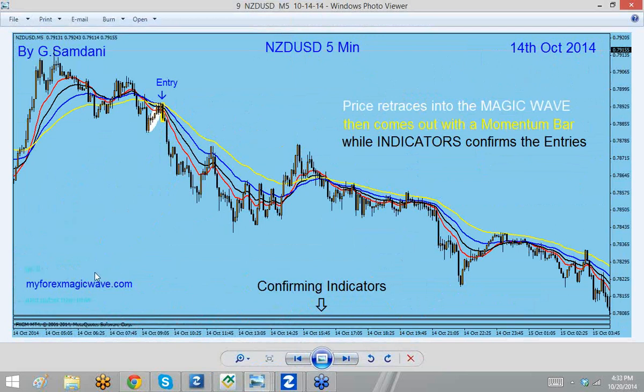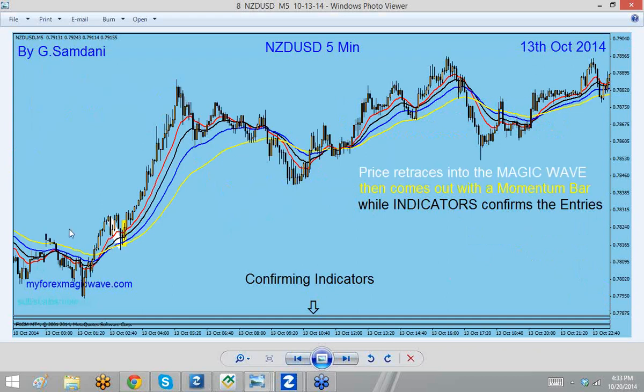If the pair is ranging on a 1 hour or 4 hour chart, it goes up and it goes down, and then you can play with that. When it makes a turn, it gives you a setup like that. If it goes up, then again makes a turn and gives you a setup the opposite way. Just like this one, the price comes down, it goes up, gives you a setup, and then goes. So you need to know where the turn is, and this is what I teach in my webinars. Very easy, very obvious.